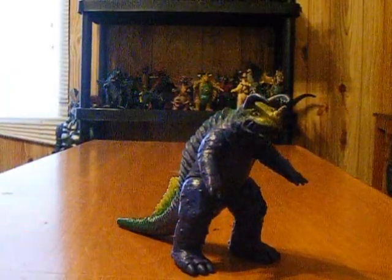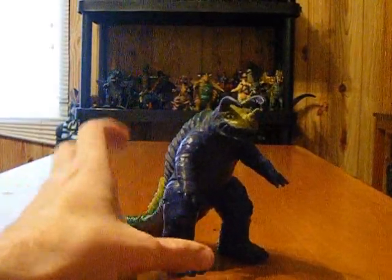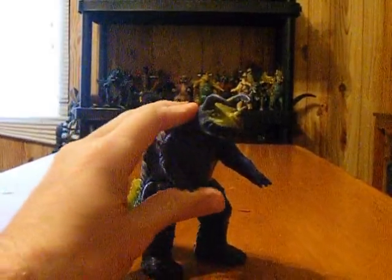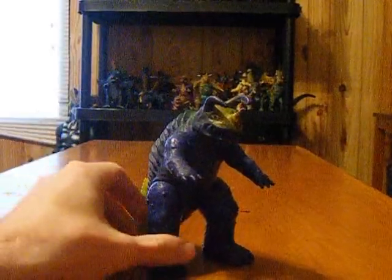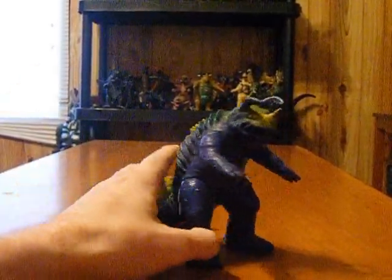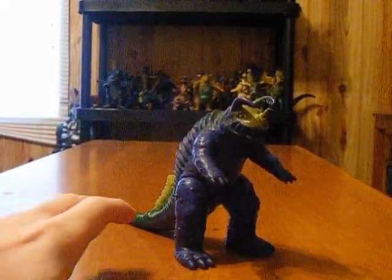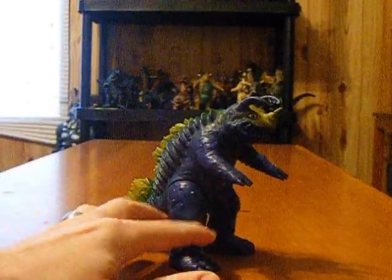Before we talk about history, we'll just talk about the monster a little bit and why I decided to go with this one. This is the first mold of the monster. It does have arm movement, both arms, both legs, tail. It's what you'd kind of expect from this. Sometimes I'm actually kind of surprised the legs move. I figured it might not, but not too terribly bad.